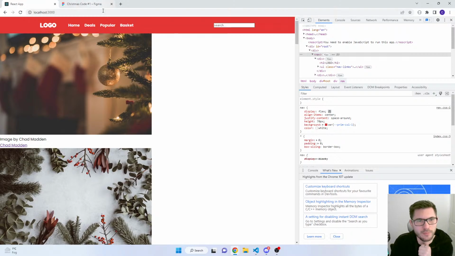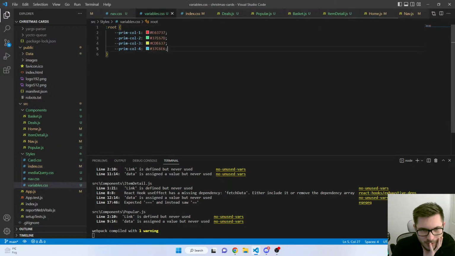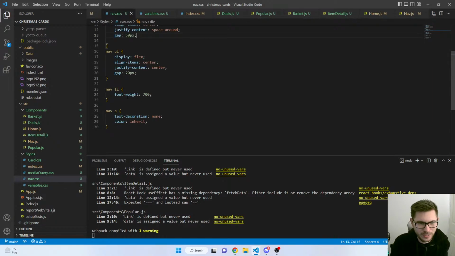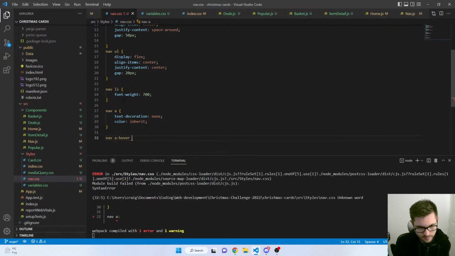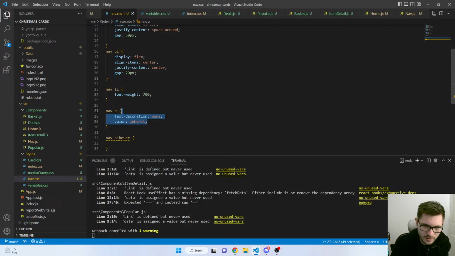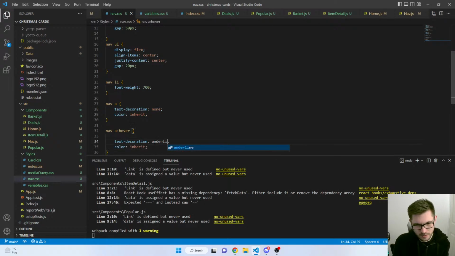The links. Yeah, I want to put some sort of animation on. Which color will contrast with red nicely out of these ones? Yellow? This yellow? We'll try. Li. No, it's A, the one I want. This one. Yeah, hover. Actually, I just kind of want this. I want an underline back on. Oh, do I want the underline or something else? I might do something else. I'll leave it on for now.